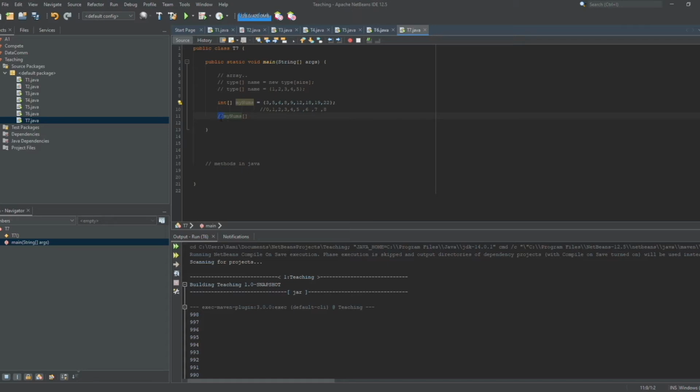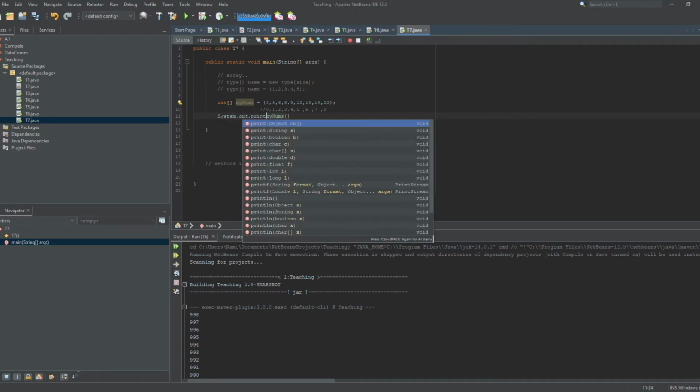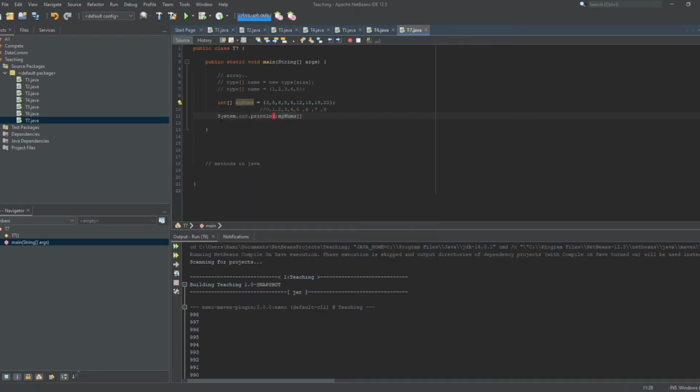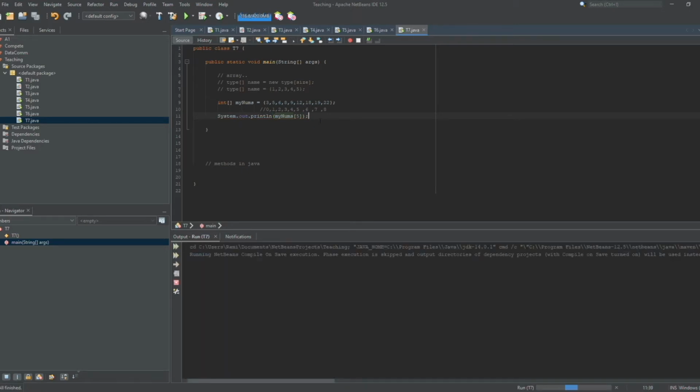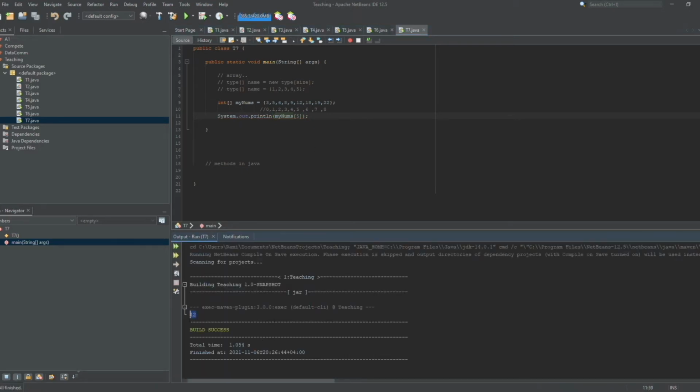So let's do system.out.println. Let's say 5, which is the value 12, and let's run the code and see if it actually prints 12. And surprise, it did.